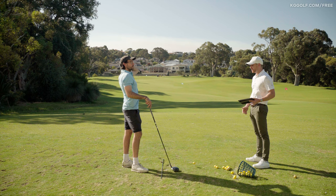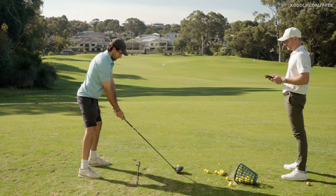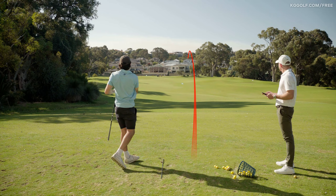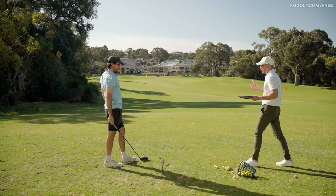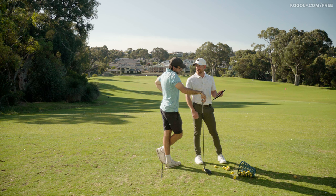But go again for me, and a little less back than you had it. Off you go. All right, so now we've got a push draw. So we obviously don't have the height that we would desire. But within reason, if we look at the swing plane, it was actually just left of the target. And how far right did it feel through there? So far right.